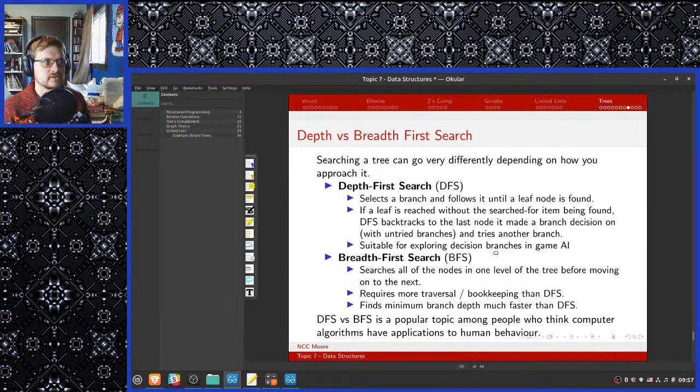The person who was saying this says that you want to go for breadth first search rather than depth first search in order to find a possible mate, so that you are testing the available field before you get too deeply involved with any one person.